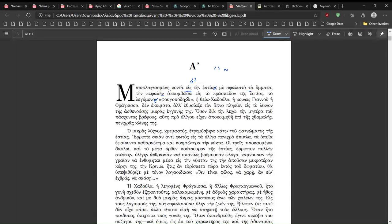All these three are telling you where to put the stress. They're the same thing as the stress accent in modern Greek, this thing here. So just think of them as a fanciful way to indicate the stress accent. Again, in ancient Greek, both spirits and these three stresses would lead to a different pronunciation, but for modern Greek, it's completely irrelevant. So just ignore it. Again, you could write the same text using only this one accent. It could be pronounced the same way. Actually, you could write it without accents. It should still be pronounced the exact same way.